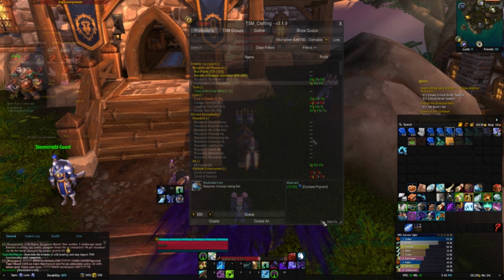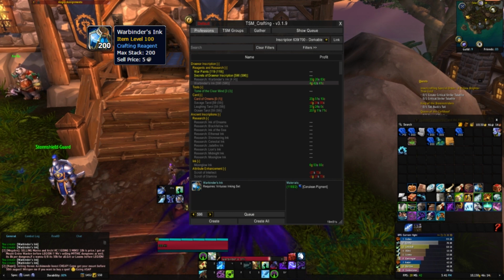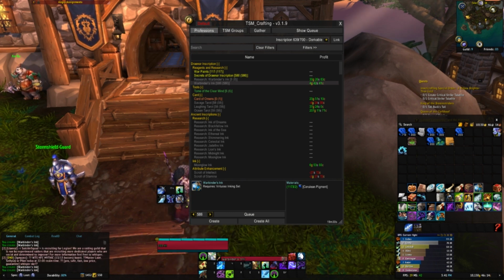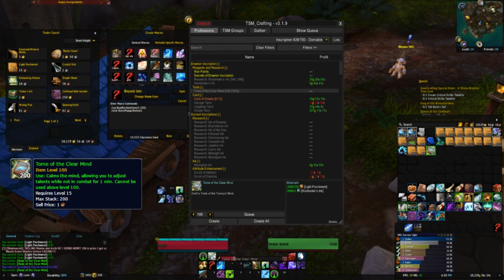So when you're done milling your herbs into cerulean pigments, you need to craft Warbinder's ink. Warbinder's ink requires 2 cerulean pigments each. When you have created Warbinder's ink, you can now make the Tome of the Clear Mind, which you can purchase the recipe for from your garrison quartermaster. 1 tome requires 4 inks and 20 light parchments.